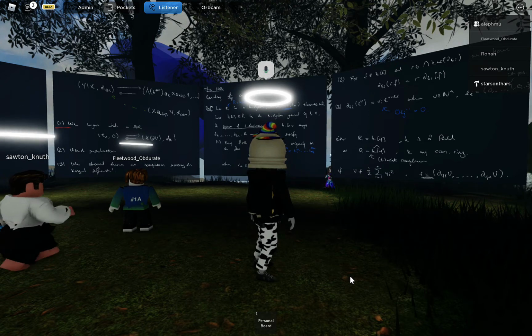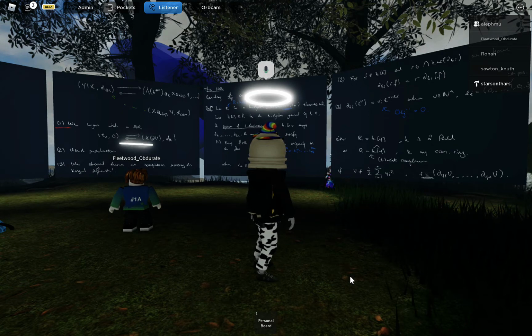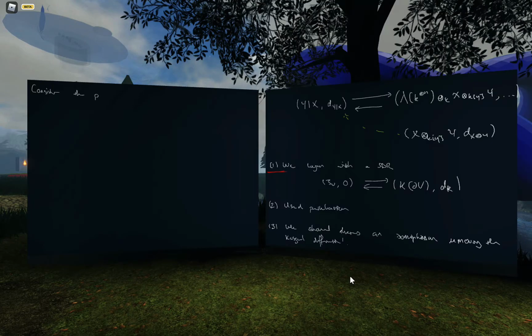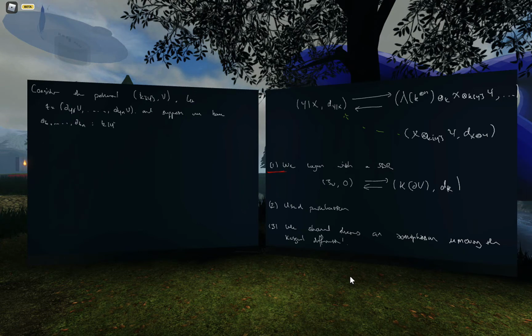Okay, so for now we focus on the case in which K is a field, and consider the potential V on Ky, which I just erased. That was the middle potential in our 3 morphisms, which we're constructing the cut for. Let T be the sequence of partial derivatives, y1 v through yn of v, and suppose we have a system of t derivatives. Again, we will construct these explicitly in a future talk. That's because since V is a potential, T is quasi-regular. So later on, we'll see how to construct these maps.